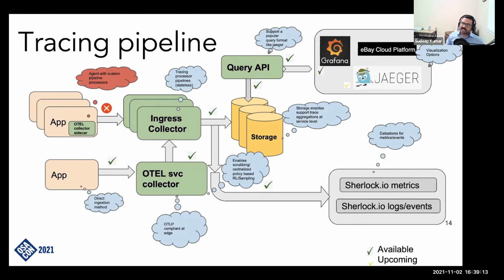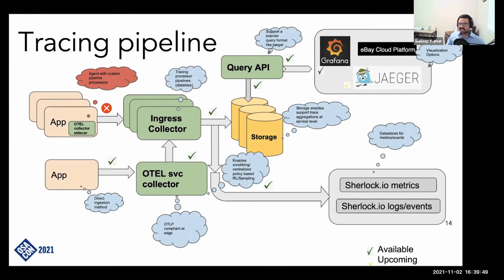So applications would directly write data onto the OTEL service collector. If you look at the libraries that the applications use to write the data, they are written in a way that they will drop traces on the floor in case your endpoint is not available or is down or having some performance issues. So it will not really affect the application itself, which is good. You don't want the application to be affected by embedding a tracing library. That's how all these libraries are designed, which is great.